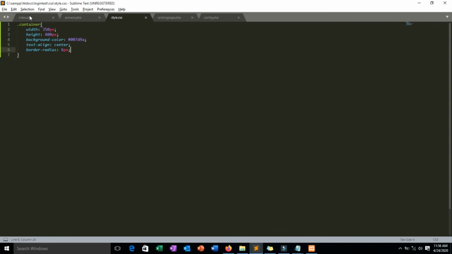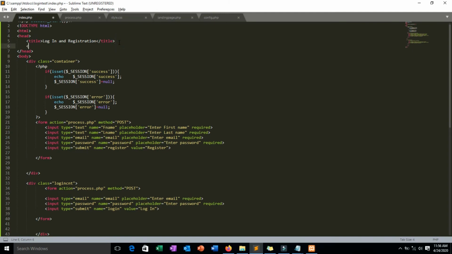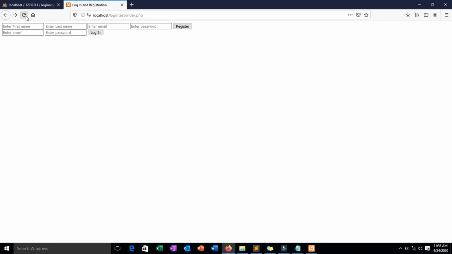So we're going to link the style in here. Link style sheets href css style.css. This is the folder, and this is the file. I will test it so that we're going to see it.